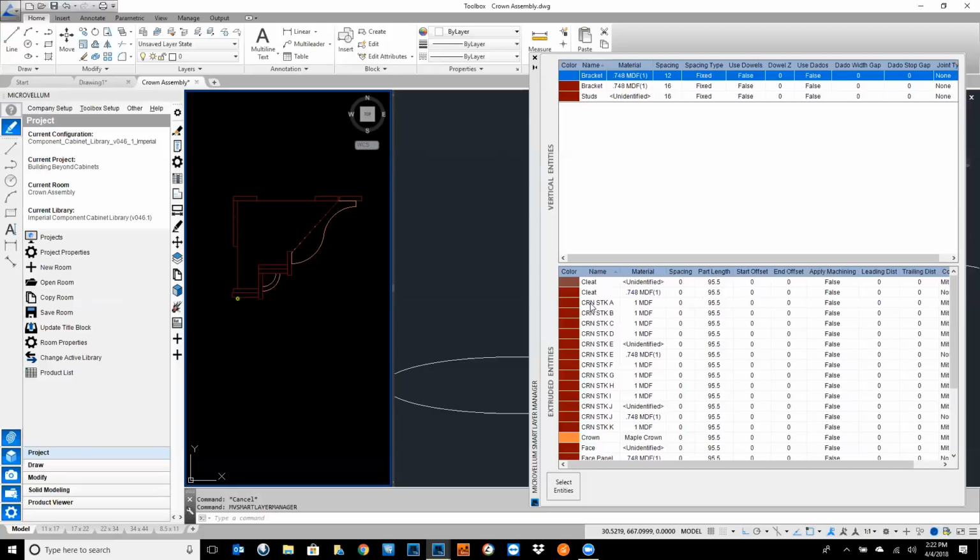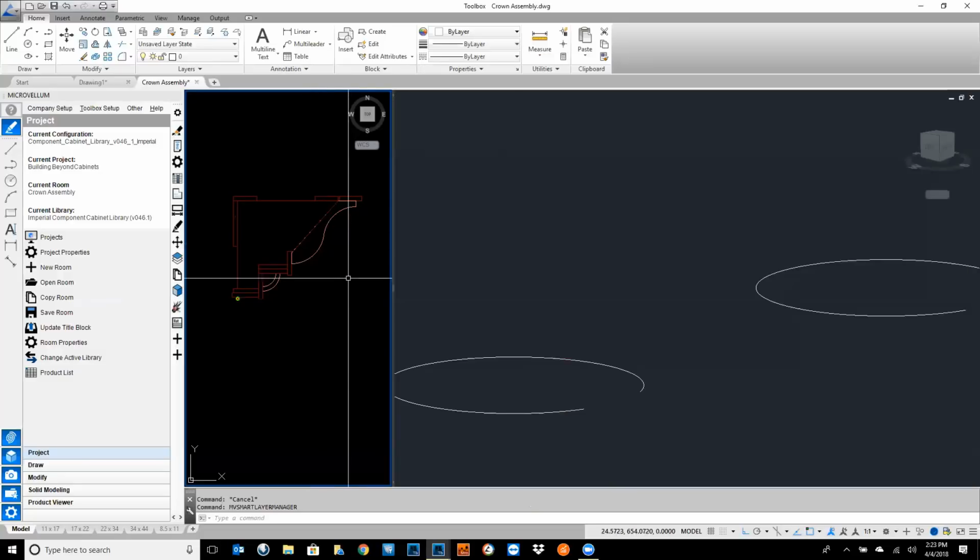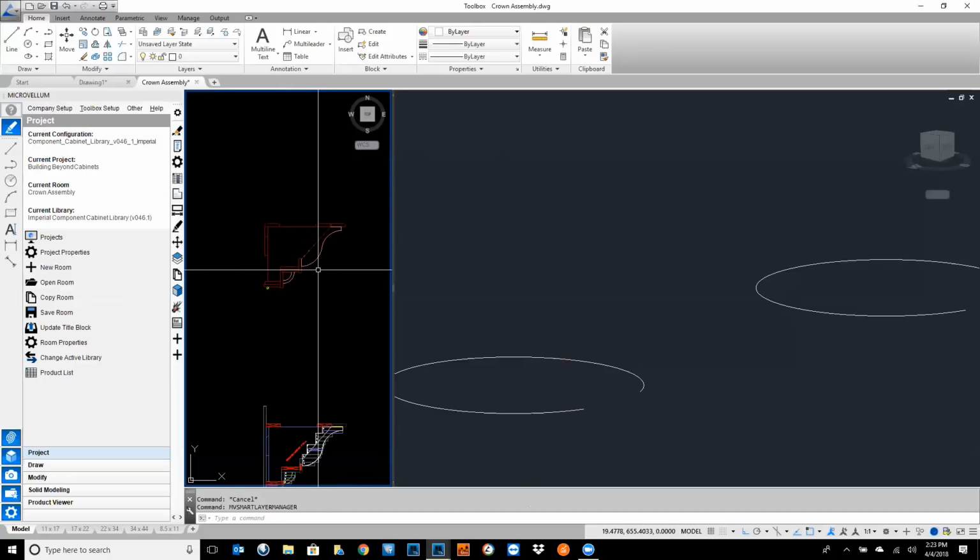And I remember in our conversation, you said that a lot of what you had to do was drill holes and do some encrypted stuff within your components in order for the guys in the shop to know what part was what, to be able to identify it and to know how it went together, because you weren't getting labels and that kind of thing for it. But what I did with the smart layers is I gave parts names as to where they occur within the product. So I'm able to do that as well, and I'll get those names in my part labels and whatnot.